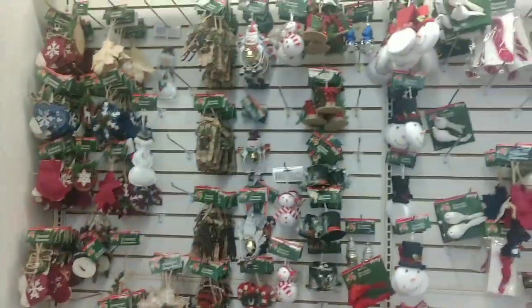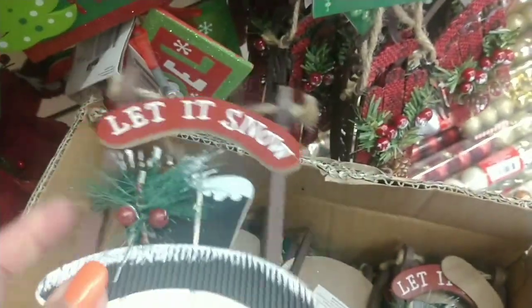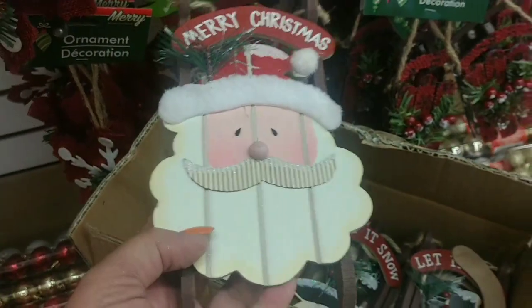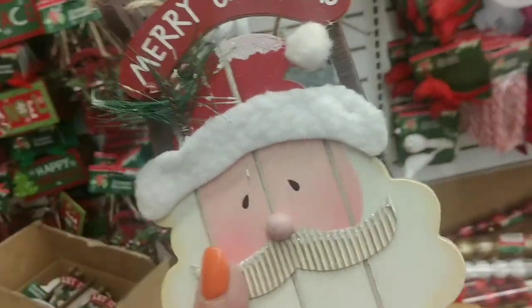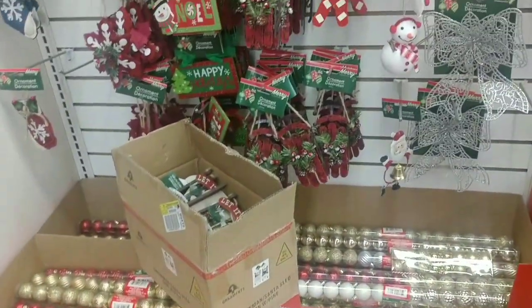This is the ornament wall and it's pretty empty, but Bob is here actually getting more ornaments out on the wall. Let's see what's in the box — oh, this is so cute. It's a little slate all out of wood with Frosties. And look how cute this one is with Santa — super cute. I'm going to take this one because it's great for DIYs or to put on a wreath.